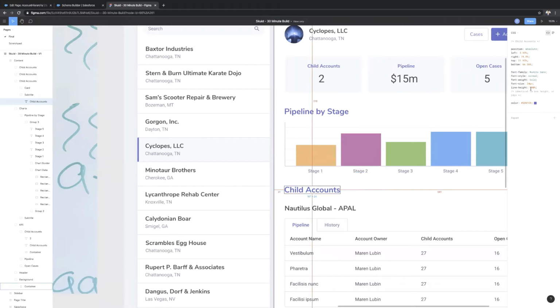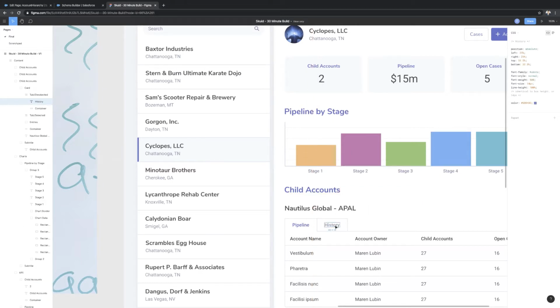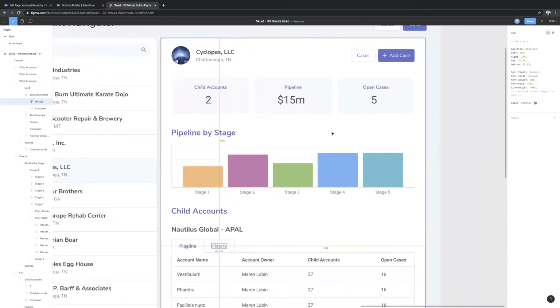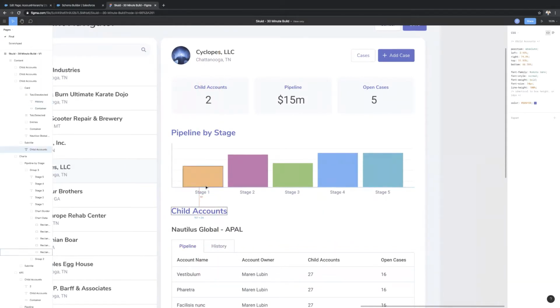I get the hex code, the font size, the weight, the style, the font family, and that's true everywhere on this page. So it allows you to really easily just extract all the awesome work that the design team did, including spacing. So I can see there's 61 pixels between child accounts in the bottom of that chart. You can see there's 34 pixels there.